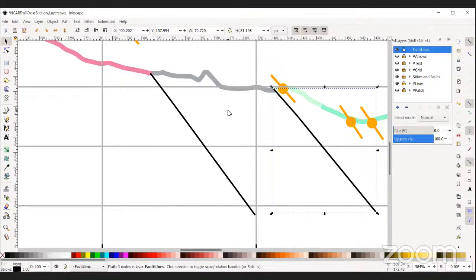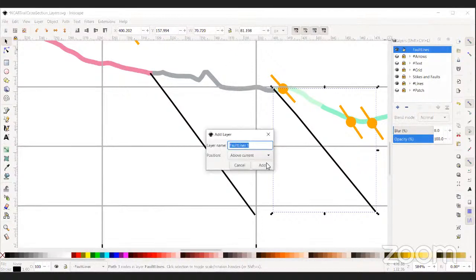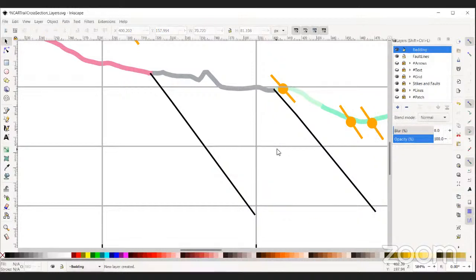So these are just lines that I can use to then draw a polygon that I can then fill, and it will represent that bit of the Fountain Formation going down. So I'm going to want to create yet another layer and call this my bedding polygons. Go ahead and lock out my line drawings right now.